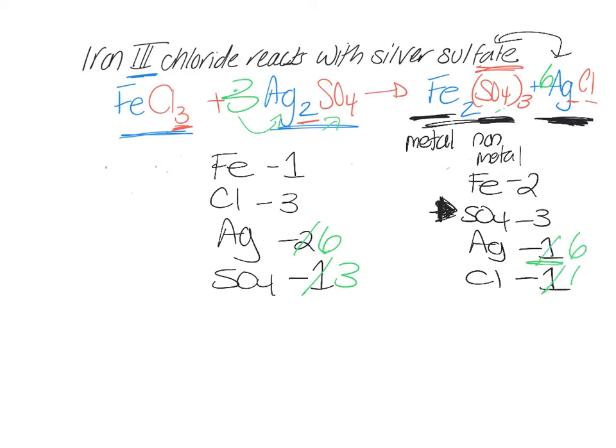That changes the chlorine to 6 as well. So now I'm going to have to put a 2 in front of here, which gives me the 6 chlorines, right? But now I need also 2 irons, and look at that, SO4s. Oops, I didn't write the list the same. So now I can see that it's SO4 is 3 and 3, silver is 6 and 6, chlorine is 6 and 6, and iron is 2. So we're good. So it's balanced.